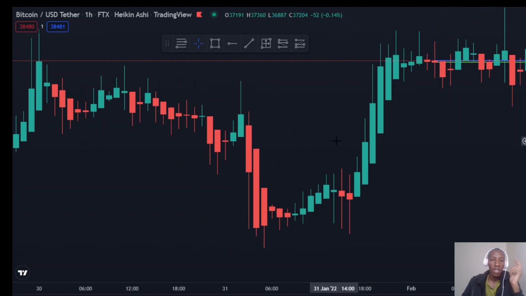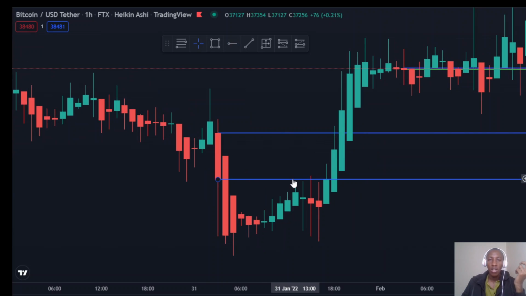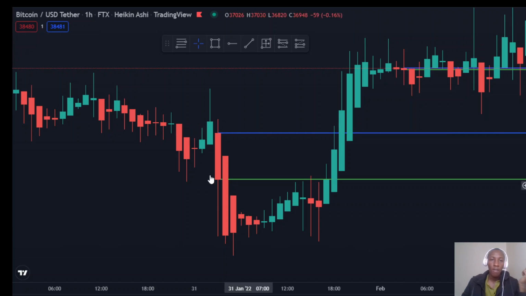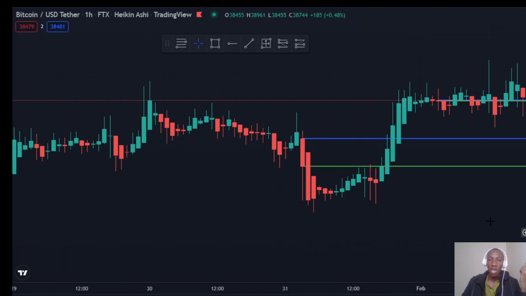And you can see this was a very huge bearish candle, and what happened? Let's change this to our green color. What happened? This first candle dictated that we are bearish, and we indeed were bearish until we saw a reversal that particular day. But you get the drill, right?